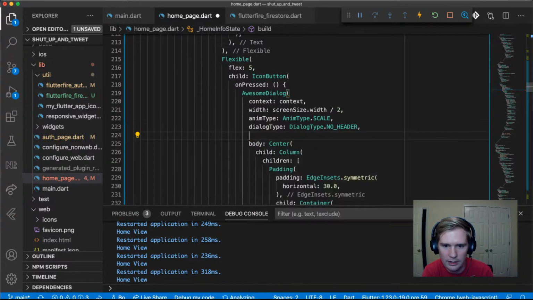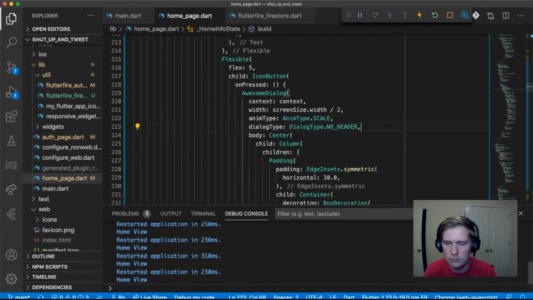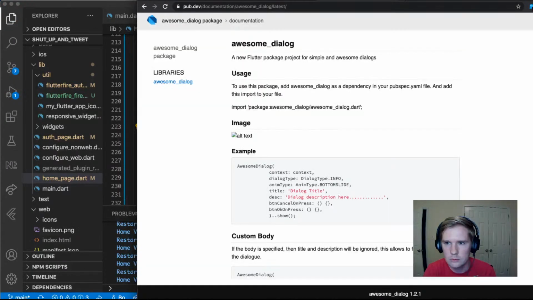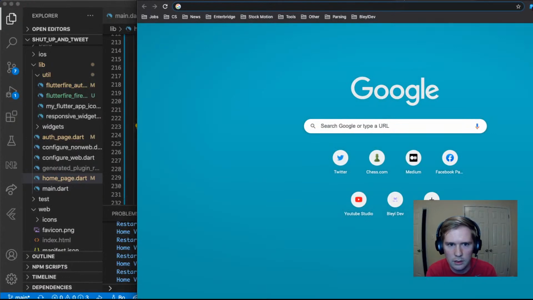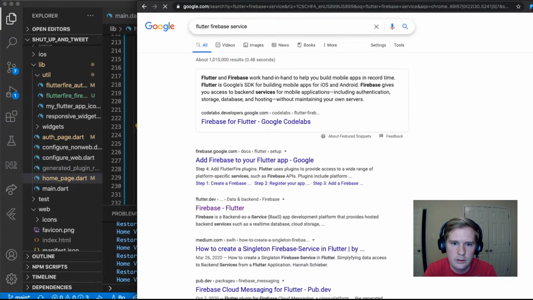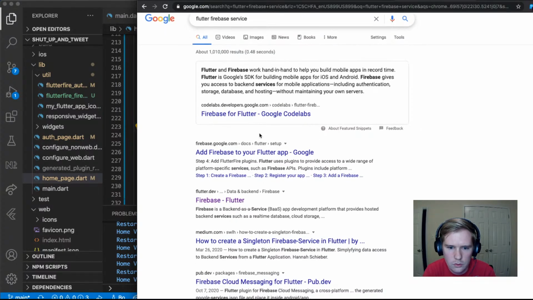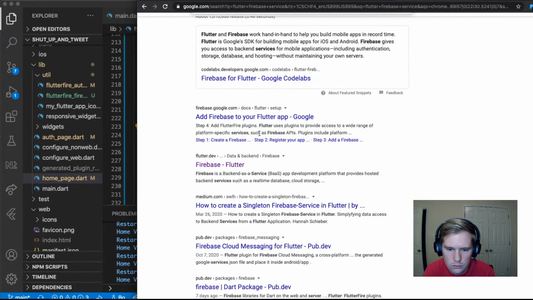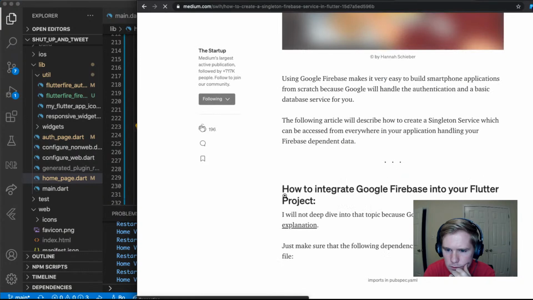Service class for each. No, what I've been thinking of, so let's see. Flutter Firebase service. Let's see if this is a good one.